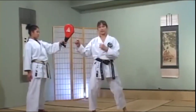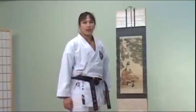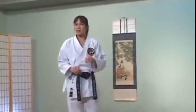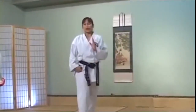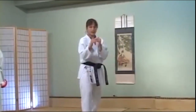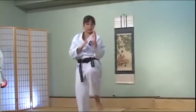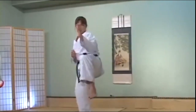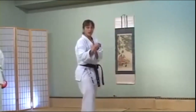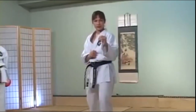Leg down immediately after. Now with your back leg, instead of just throwing a regular Mawashi Geri to the face, mix it up — make it a little tricky for your opponent. Fake with a front kick slightly towards the inside, then come to the outside with your Ura Mawashi. Fake slightly to the inside, kick to the outside.